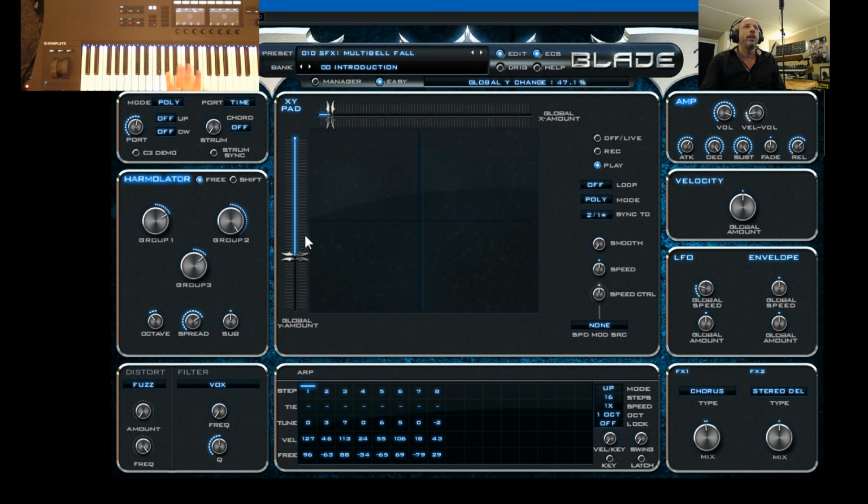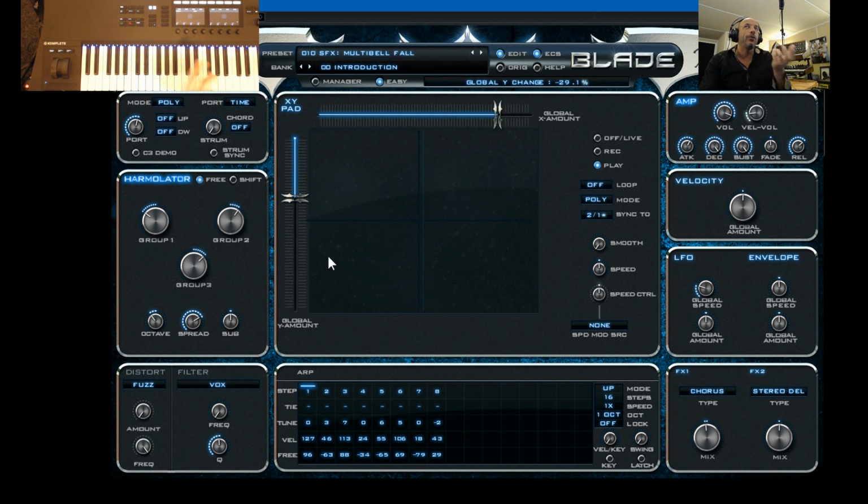And just by changing now the XY. Wow, this is now a nice preset, so I changed this sound.